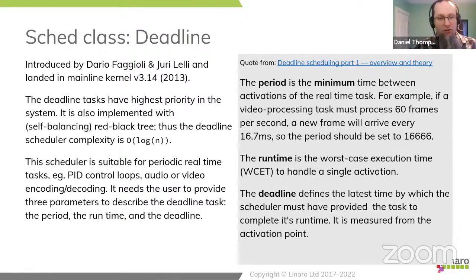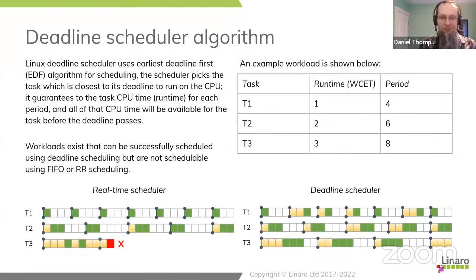This scheduler is useful for anything that's time-based. So anything that's got a time-based heartbeat is suitable for the deadline scheduler, providing it is the most important thing the system's got to do, because the deadline scheduler sits above the entire real-time scheduler. So this is a diagram to help see what's going on and how you get this idea that there can be activities that you want to schedule that you cannot do with a real-time scheduler.